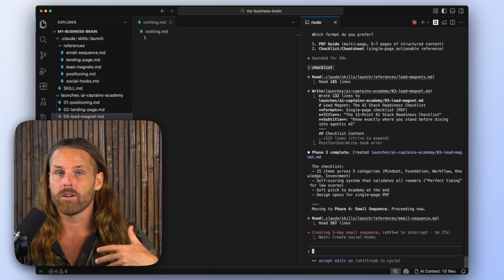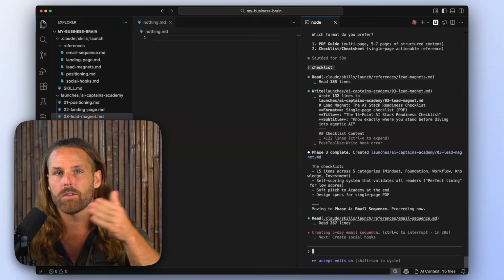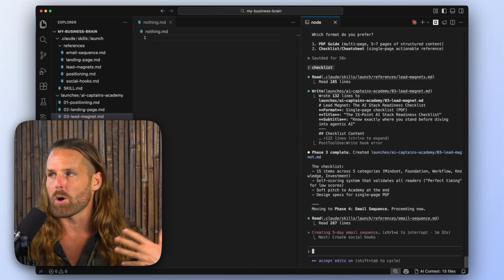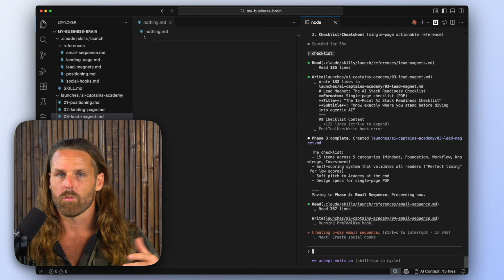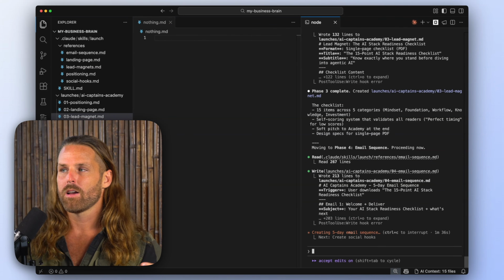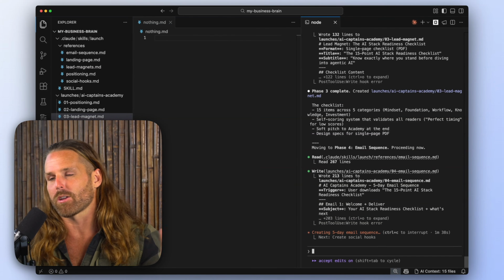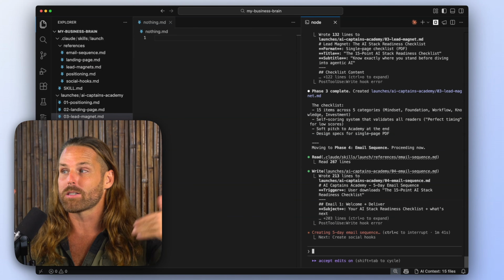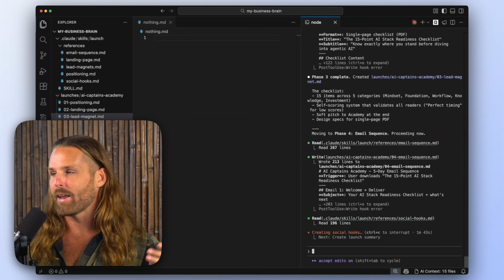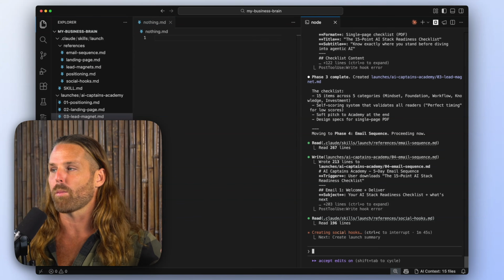Because what I'm after is iteration. So it does this first draft, and then I'll fix it. Then we'll go back and forth again and fix it. We'll refine, polish, perfect, put it out there. It'll never be perfect, actually. I shouldn't say that. We put it out there, we see if it works, and then we keep going. And how fast we can iterate all this is what makes this special.